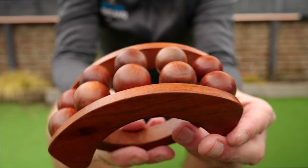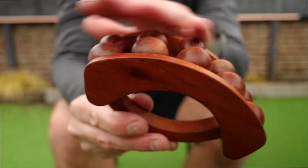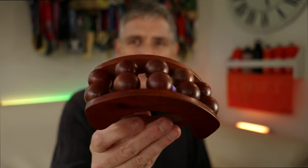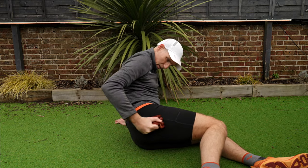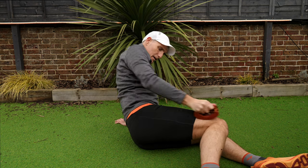If you want a little bit more control over your massage, maybe a little bit more hands-on, you might want to try something like this. We got this from the Body Shop — it's £12 and it's made of wood. You can use it not only on your legs but it's really good on your back as well. They're just little balls of wood and they roll like this. It's a really nice feeling — not so aggressive, but it gives you a little bit more control so your hand can direct exactly where they're going to go.